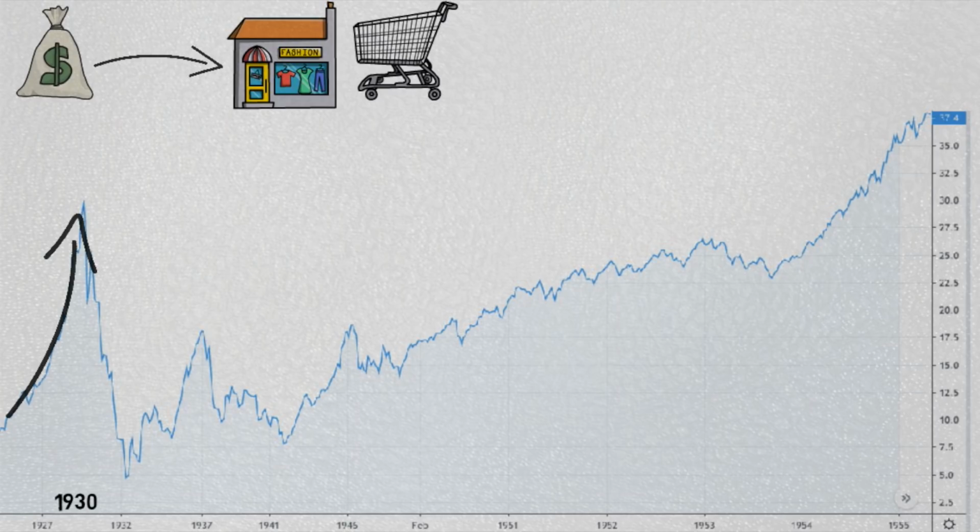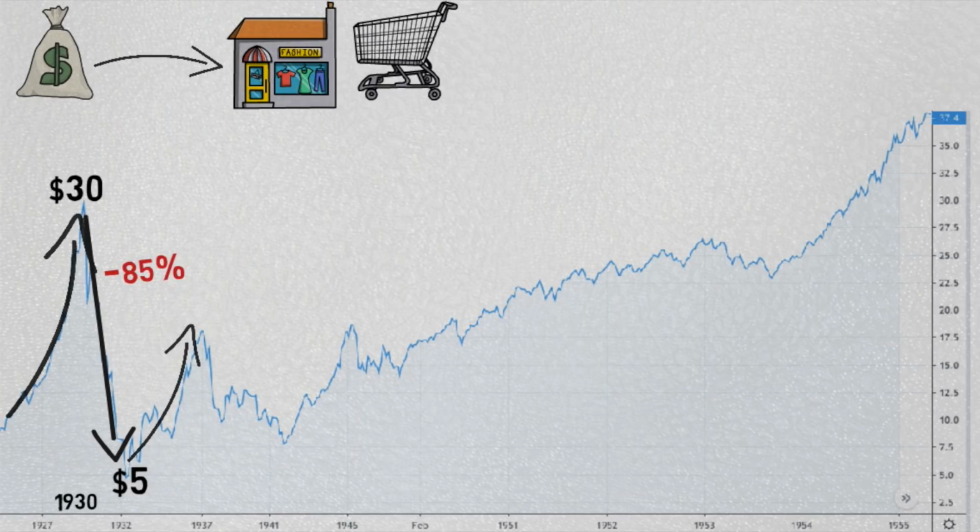In the 1930s, when the S&P 500 surged to $30 within a few years, it shortly dropped heavily back to $5 within only 2 years. The stock market lost 85% of its value. People were depressed and devastated. Years later, the stock market slightly recovered and rose to $18, and this was the peak of 1937. This is the point where Ray Dalio draws a parallel to today's market conditions. Shortly, the stock market dropped again to $8, losing more than 50% of its value.